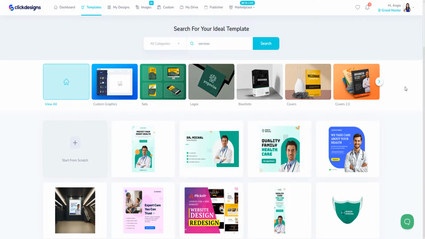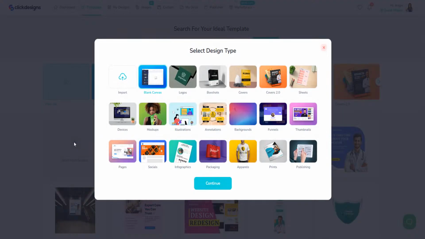So what I want to do is, I know that the last several weeks we have really just focused in on the templates, which we will definitely update one of these templates here live today. But what I want to do is I'm going to create from scratch today because we haven't done that in a while. So we'll go ahead and click on Start from Scratch.